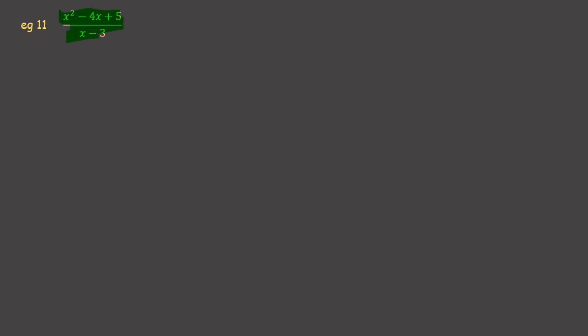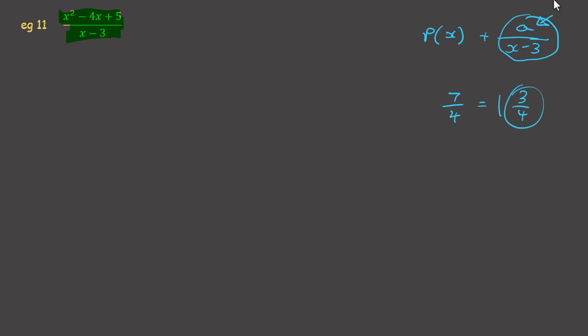So in this example, we're going to rewrite this into a form that's the same sort of thing as a mixed number, where we'll have some sort of polynomial expression and then a fraction where we have something over x minus 3. That something should just be a number in this case, so let's just call it a. So the top has to be of a degree that's lower than the bottom, because this part has to be a proper fraction. It's a bit like when you have 7 over 4 and you write it as 1 3/4. The fraction part is a proper fraction.